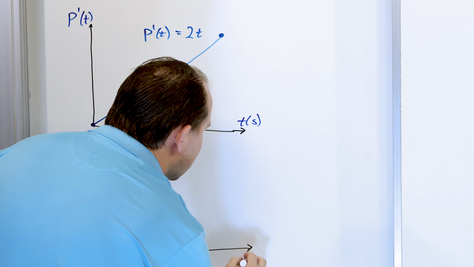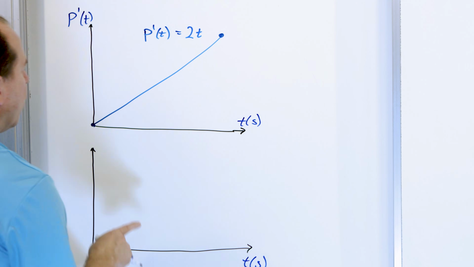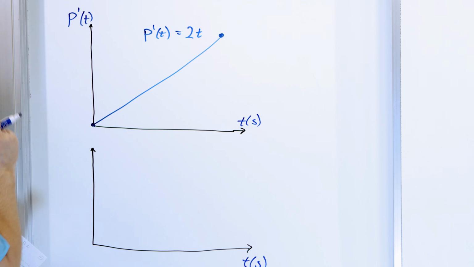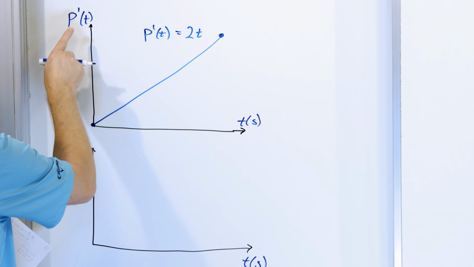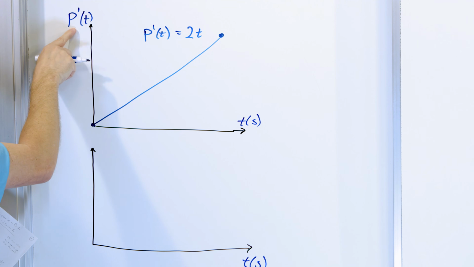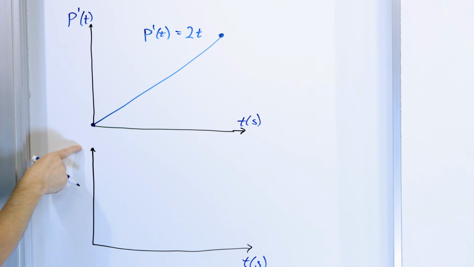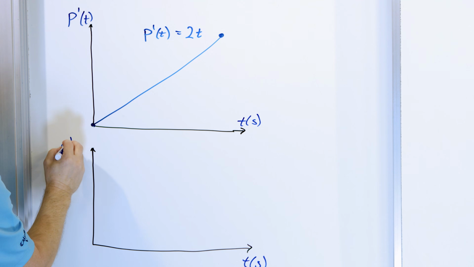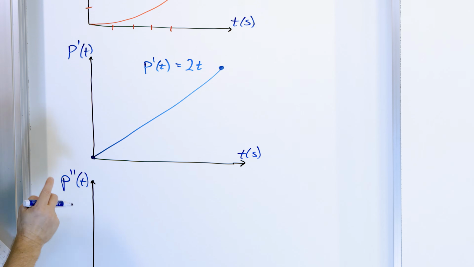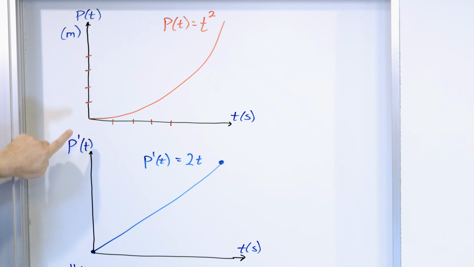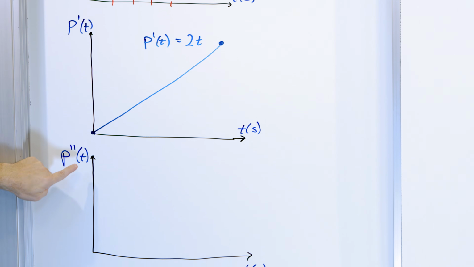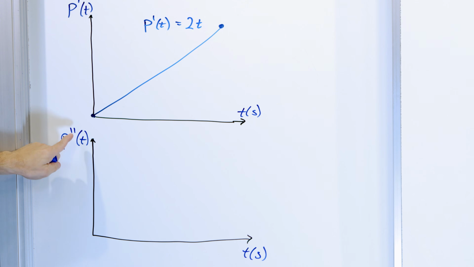All right, so if this is time in seconds, what if I want to take the derivative of this curve? If this one was called p prime of t, the derivative of p, well, I can actually take the derivative of this thing again, and that would be called p double prime of t. What it means is I start with p, I take one derivative and get this, and I start with this and I take another derivative, called the second derivative, and I get this. So the double prime means I've taken 2 derivatives of the original function and I end up here.